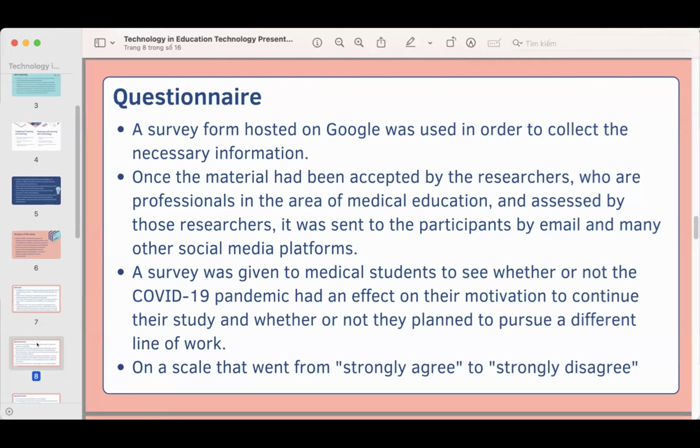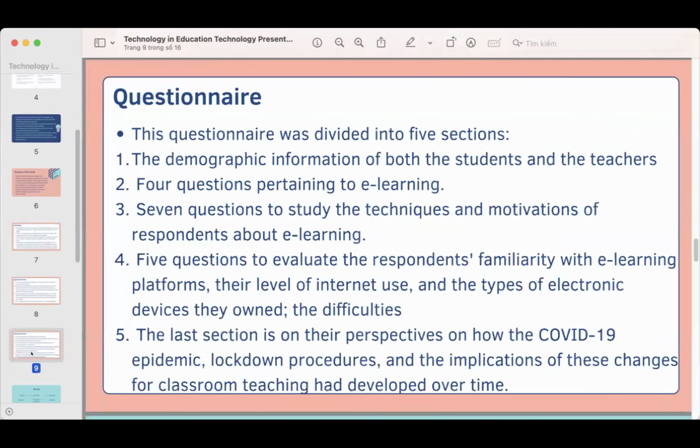The questionnaire was divided into five sections. First, demographic information for the students and teachers, focusing on personal information.